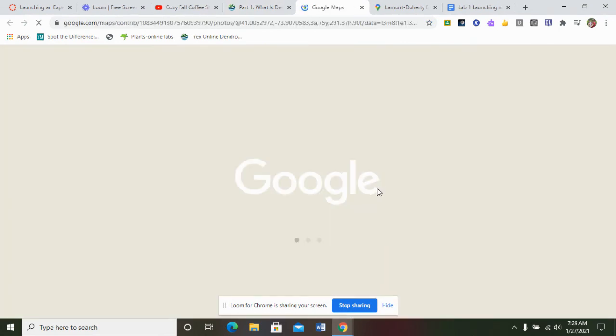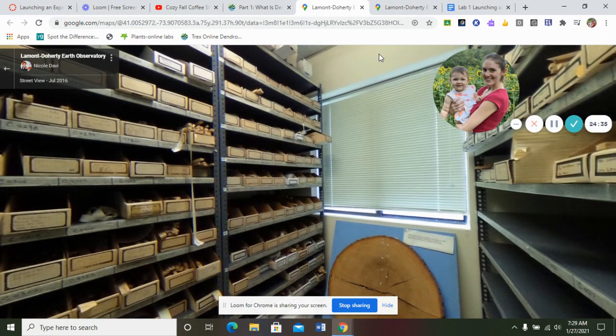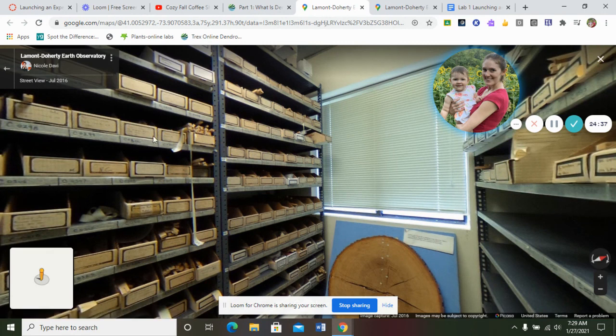We can go to the tree ring core room as well. And here you can see that there are tons of boxes with core samples, and it also looks like they have an actual huge piece of bark that is labeled for something as well. So basically you're putting down microscopes, computers, a microwave, and some very large unknown instruments. And that is it for part 1 of this lab. I'll see you back here again for part 2.